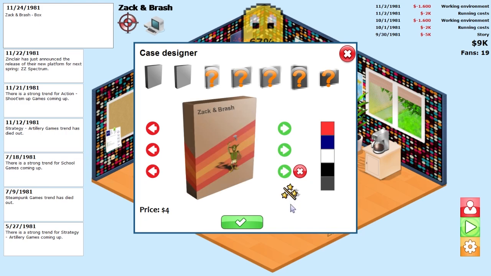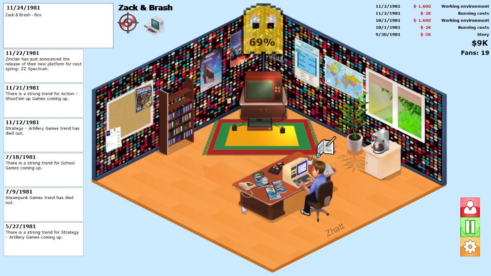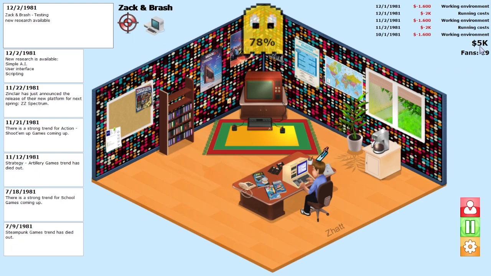Exploding star. Yeah, that's totally brash right there. Come on, finish the game before we run out of money. You don't need no working environment. I'm wondering what the running cost is like. What, electricity? The coffee?